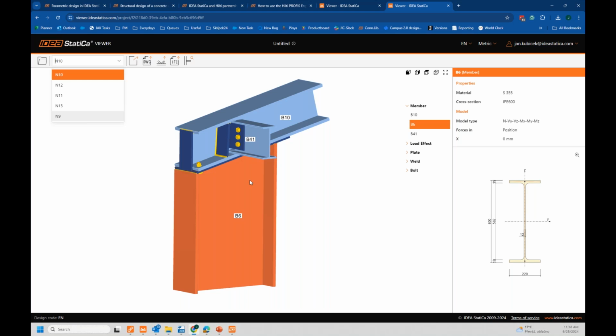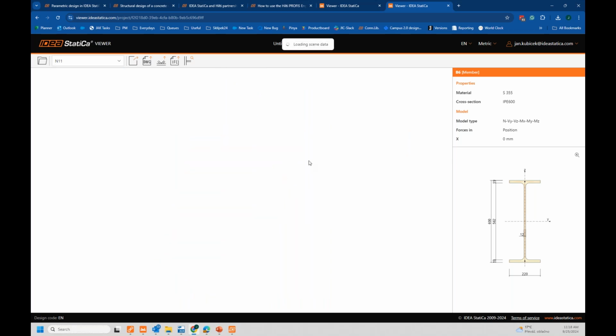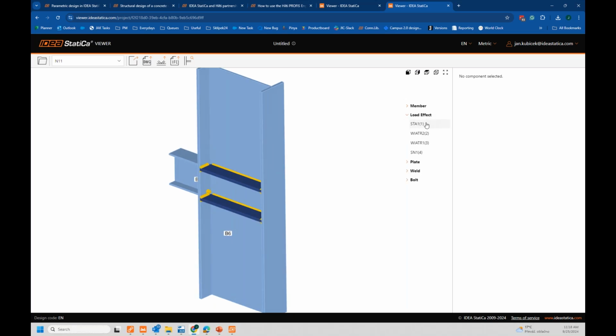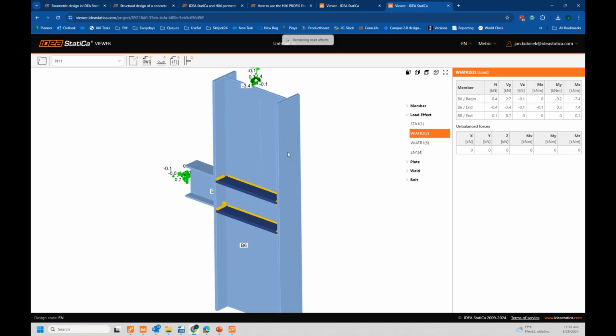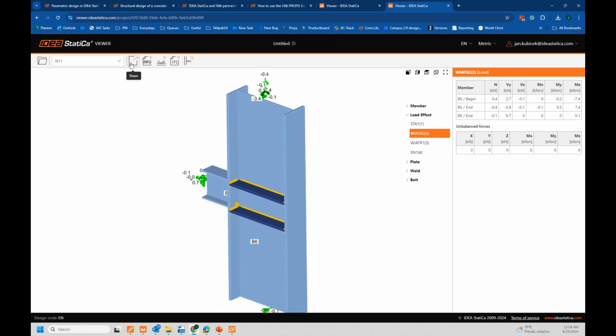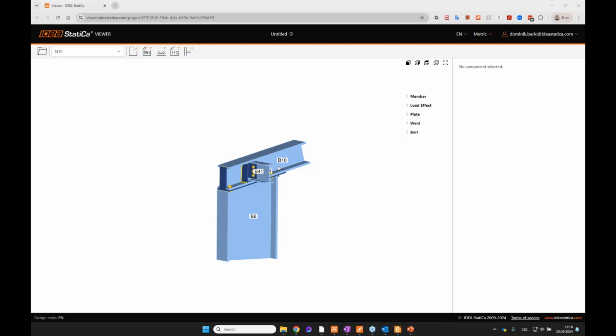I can quickly check whether everything's there as I designed it in Checkbot and connection app. I can check load effects. I can see how it acts on specific connections. And now with this button share, I can just copy the URL hyperlink, which will stay there, and I'm sending it to Dominic for his check. So I just did it through some chat or email, and Dominic is taking the presenter to himself.